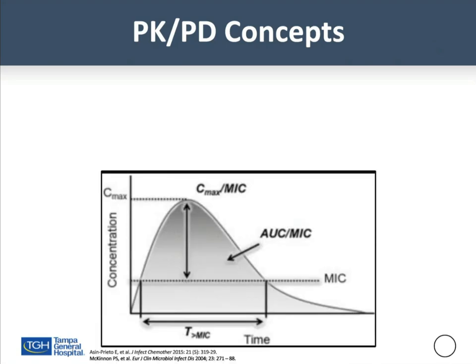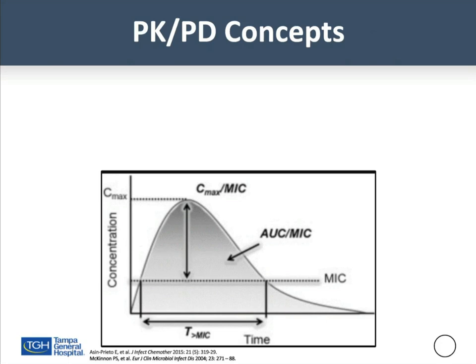Okay, so you guys have probably seen some representation of this. This is showing, again, concentration time curves, time on the x-axis, concentration on the y-axis. We have some targeted MIC. This is not meant to represent any specific organism or MIC, but at some concentration, we have the MIC for that targeted organism. So as we give our drug and have it decay over time, certain drugs are going to be optimized based on different parameters.